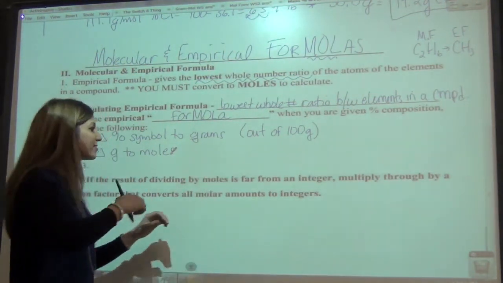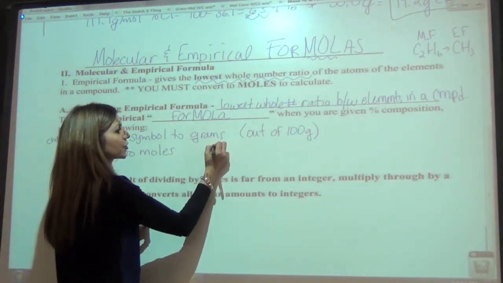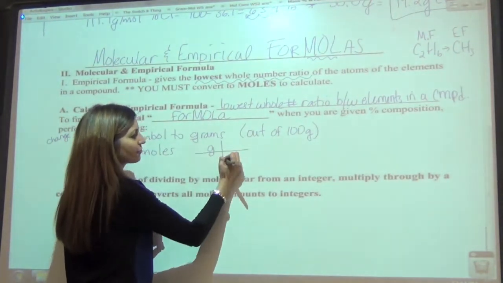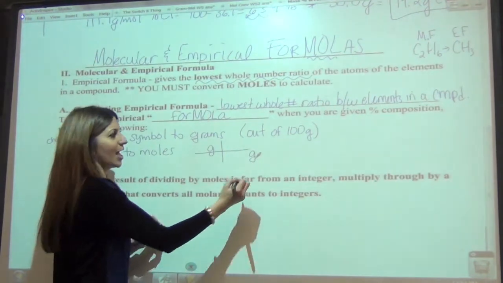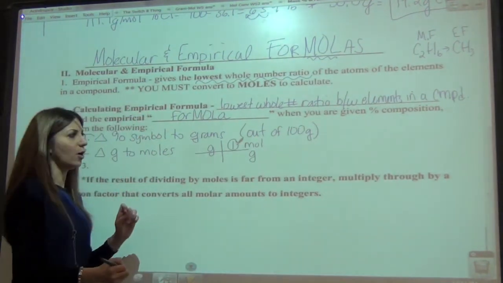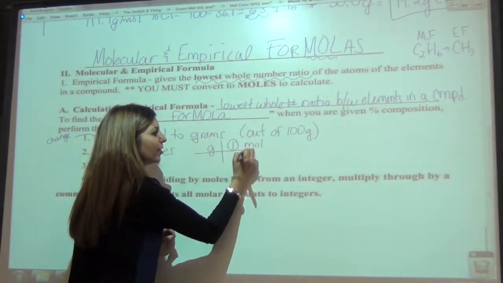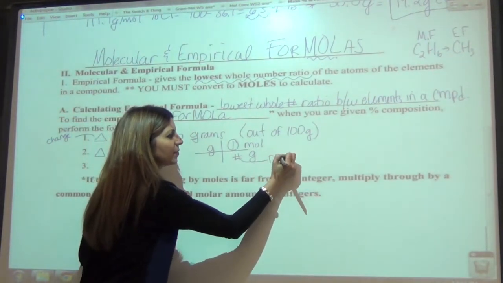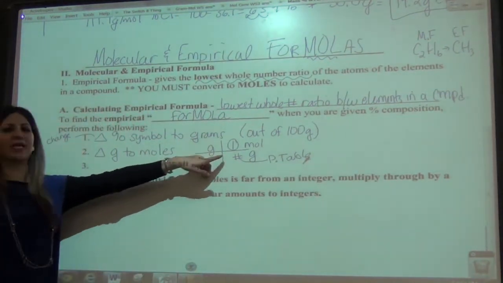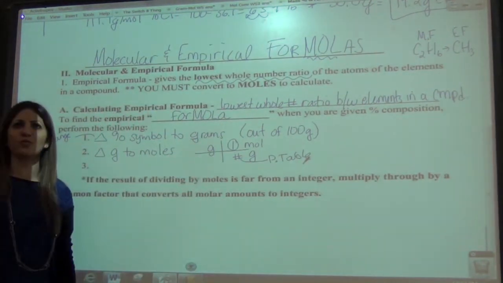It's just single elements. So what you're going to do is take your grams of X, whatever your element is, and throw in a bridge, and cross your grams opposite, and you're going to go to moles. Don't forget, 1 always goes with a mole. And whatever your number is, you're getting from the periodic table. Okay? That number there you're getting from the periodic table, and so you're just going to switch grams to moles.